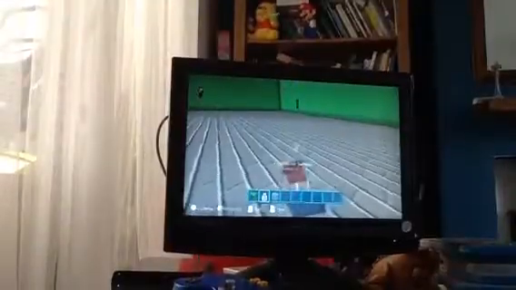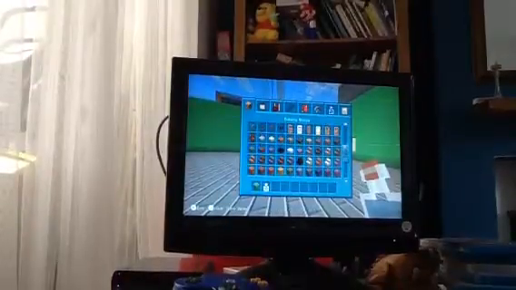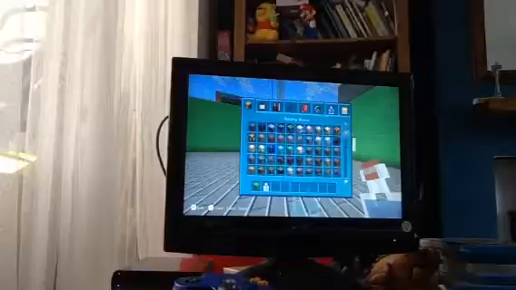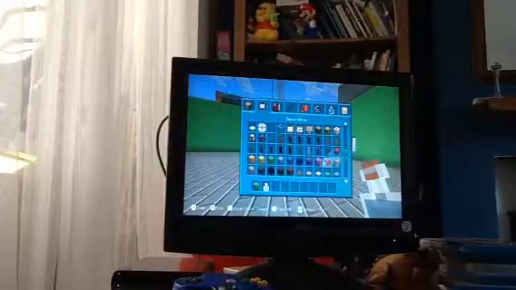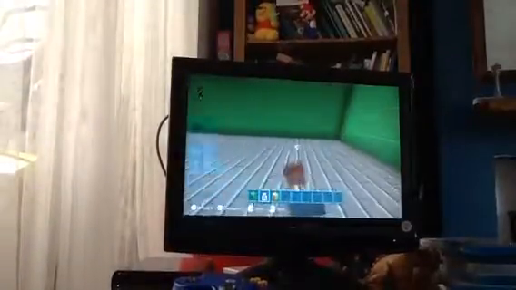I go down the floor. That was quite hard. No, the roof, I meant. What should we build the floor out of? I think yellow wool would be good. Let's build it.